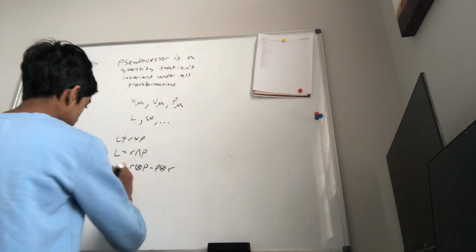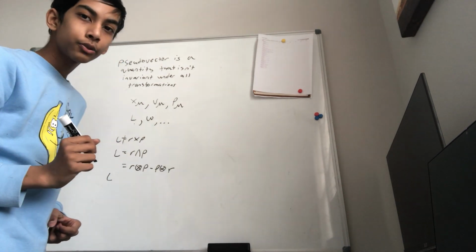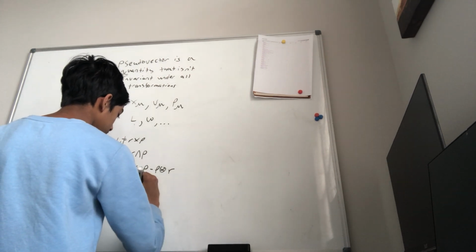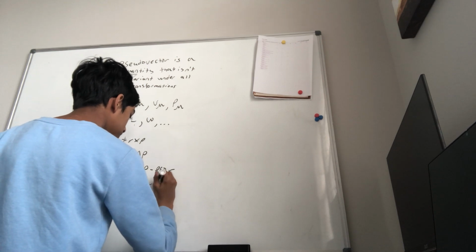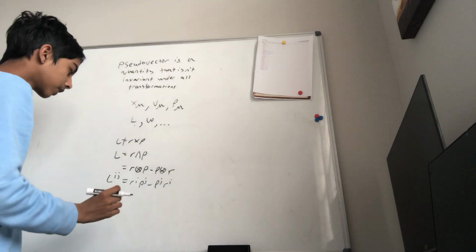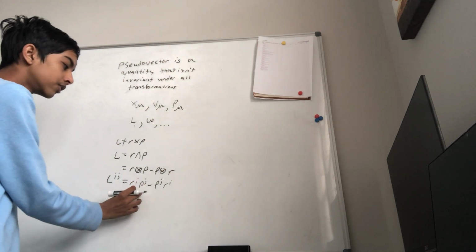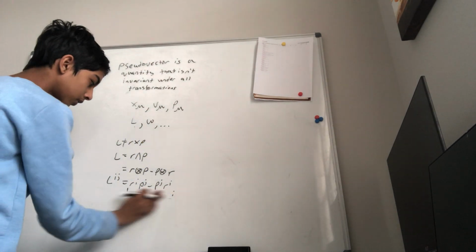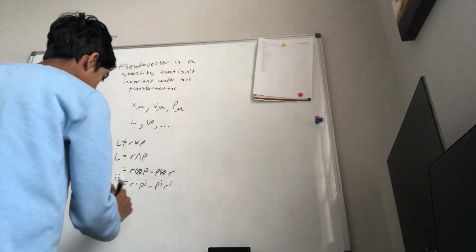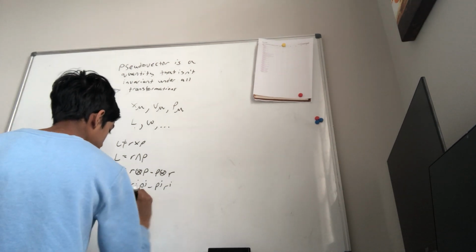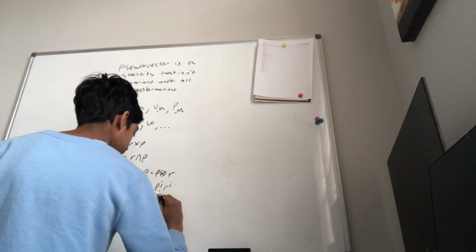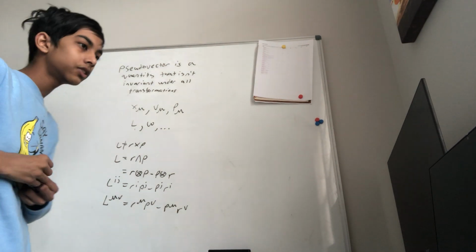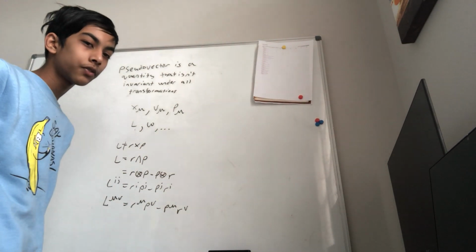And usually in index notation, let's say you're just working in 3 coordinates, for example, L_ij is equal to r_i p_j minus p_j r_i. You can see that since no indices are being summed over, this quantity is by definition a tensor. And of course we can extend this to 4 dimensions, so L^μν is equal to r^μ p^ν minus p^μ r^ν. And we have to turn pseudovectors into tensors so that we can actually transform them.